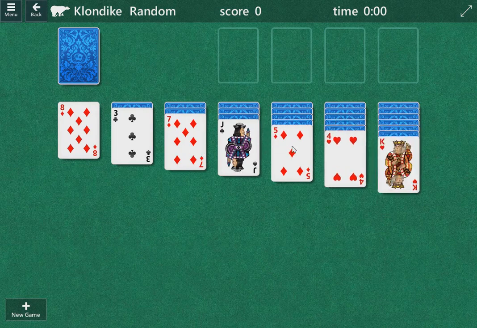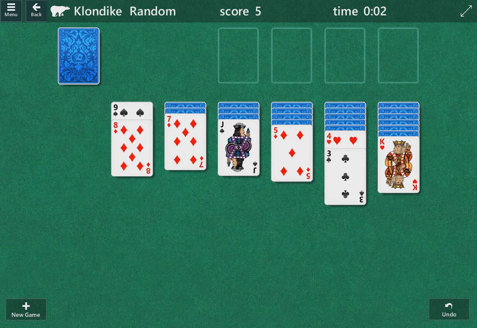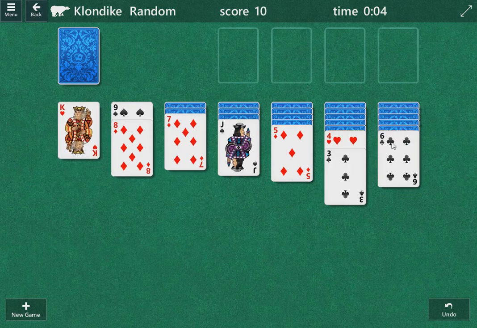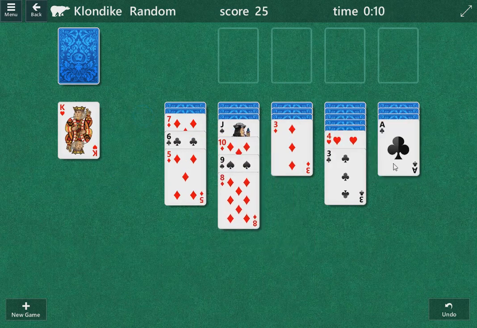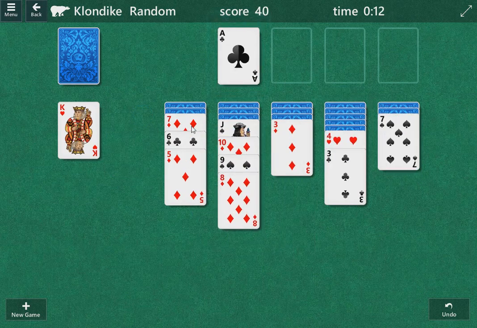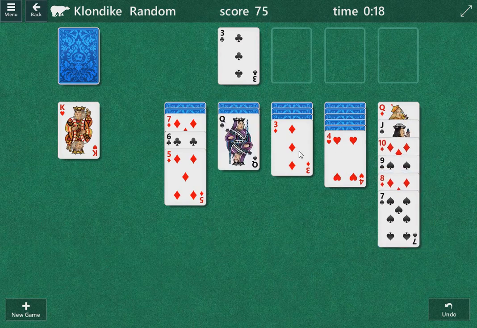Alright, first thing I like to do is go for anything in the columns. And there's only one move so far. Oh, there's two. And we can maybe move this king, maybe not. I don't know. Oh, interesting. Yeah, that's a big sequence there. We got the 10 as well, the 9. Okay, I'm going to keep that move because we still have an open column for another king should we need it. Wow. I'm not used to getting off to that fast of a start.